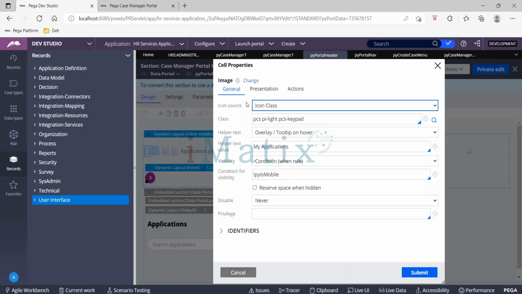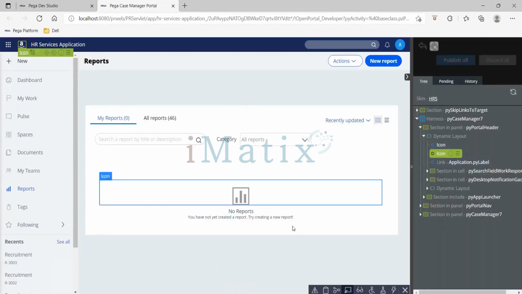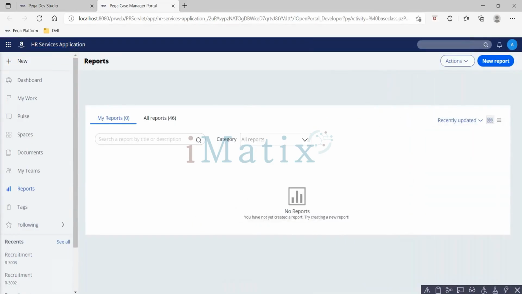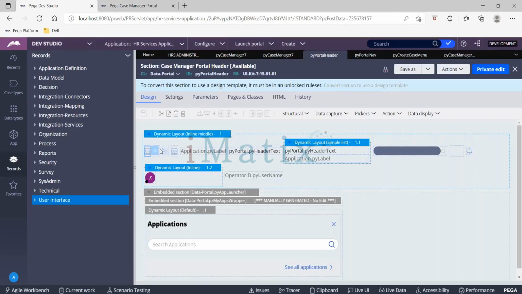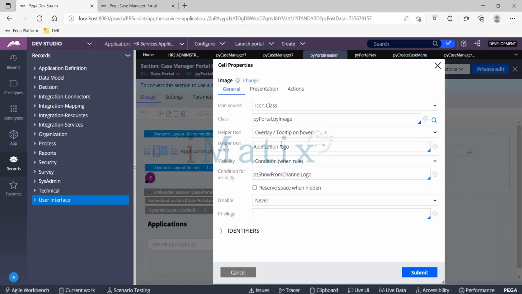Yes, this is related to my application. When you look at this, this is my application. I don't want to change this. I want to change the logo. Probably this is not what I'm looking for. Yes, this is going to be a logo.